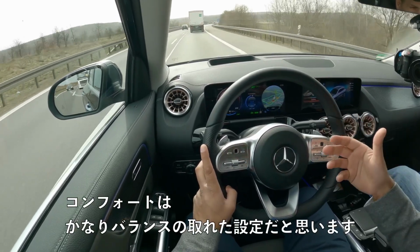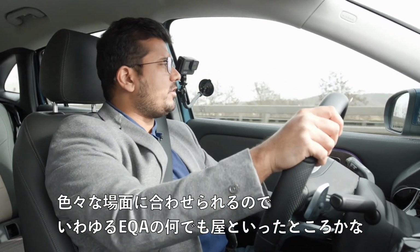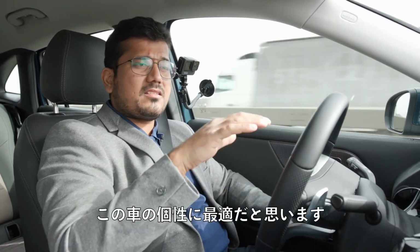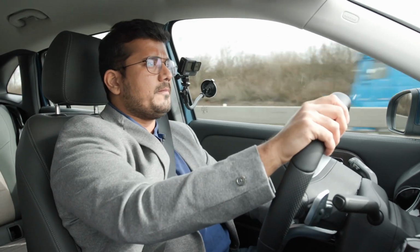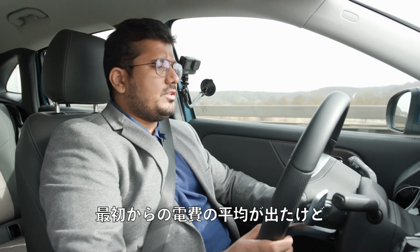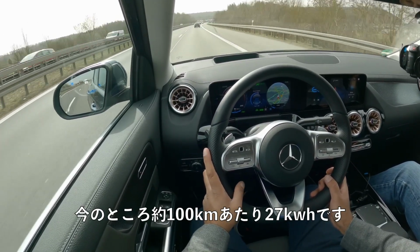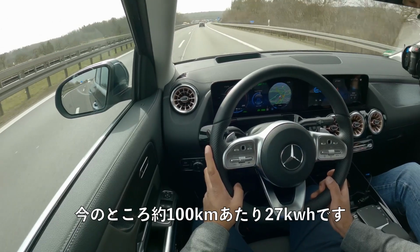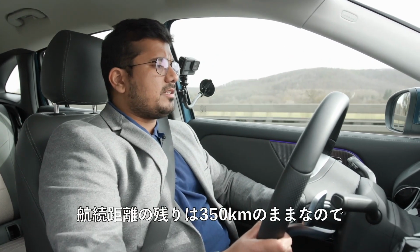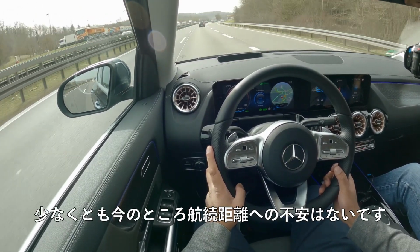And again, because this is not the really powerful version, this is the every use case, jack of all trades version of the EQA, I think Comfort mode, from what I've been seeing so far, is best suited for the personality of this car. And right now I'm getting an average from start consumption rate of around 27 kilowatt hours per 100 kilometers. I'll report back on that later on, but the distance to empty, or the range, still reads 350 kilometers, so no range anxiety for now at least.